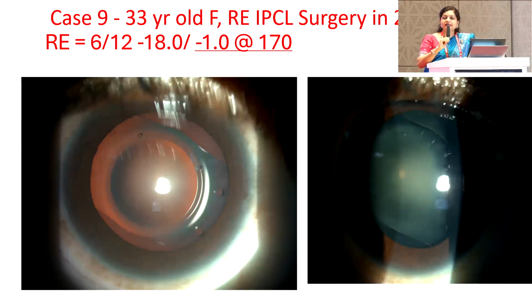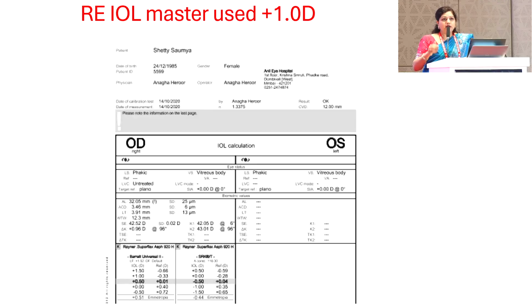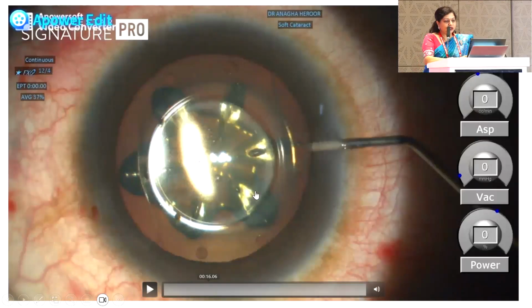Now, the last case is a post-phakic IOL patient who came to me around 6 or 7 years later. She was a very high myope with an IPCL from the Care group, and she had a nuclear cataract. So it was not basically an immediate phakic IOL induced cataract, but probably these patients also develop nuclear sclerosis over the years. Important to note in these patients is that optical biometry would give you readings without any changes. You don't need to make any changes because it's an optically clear medium. So here we have used a 1 diopter lens.